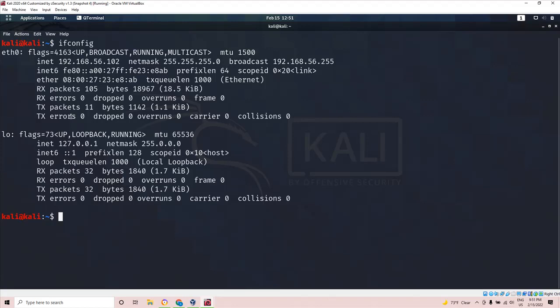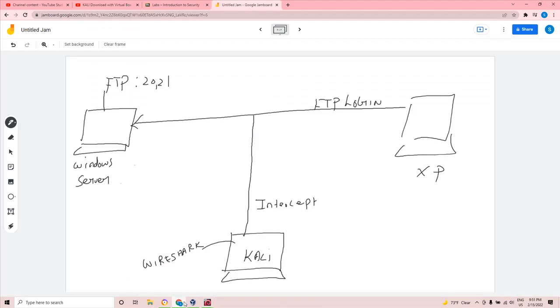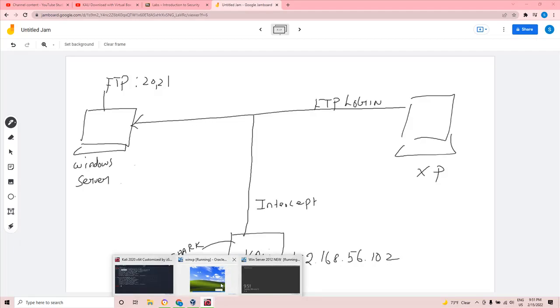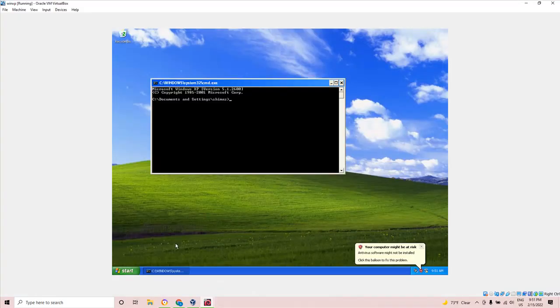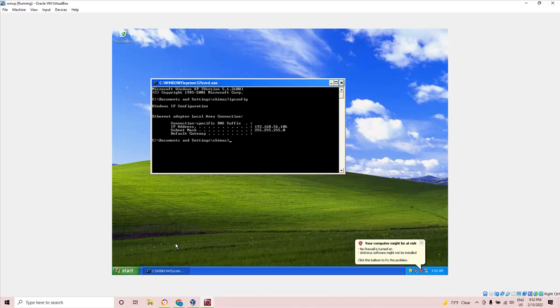So this is the IP of the Kali. XP, check the IP. One not 6.